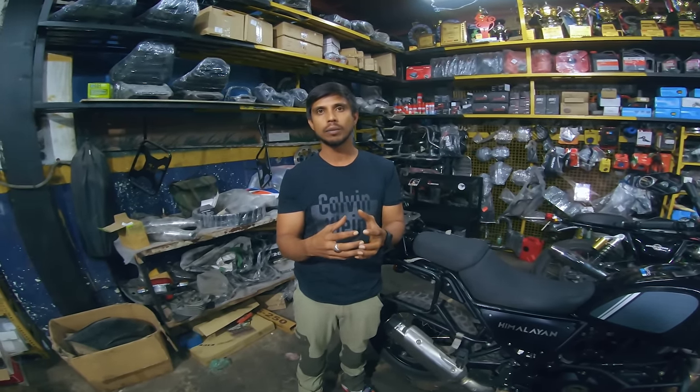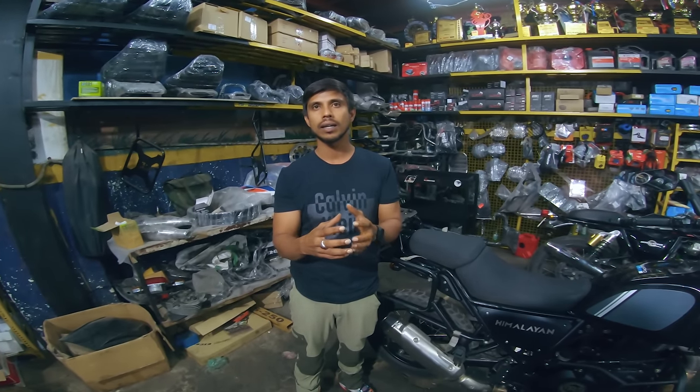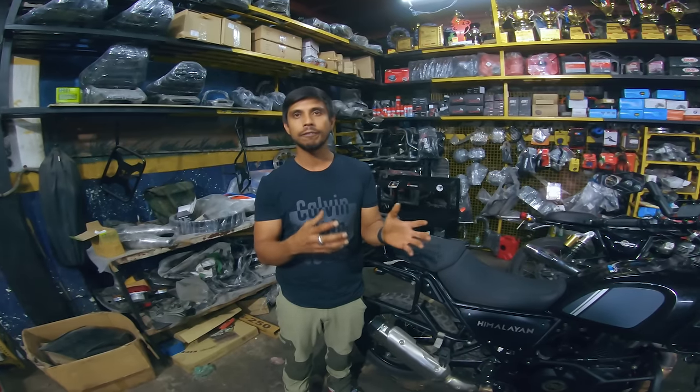Off late, I have observed many bikes have this issue that after running for some kilometers, they get jammed, because these are ventilated disc brakes.